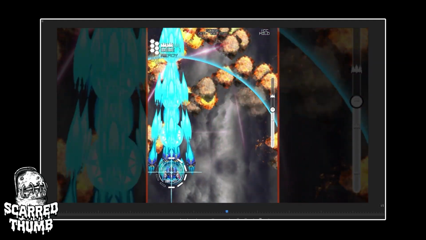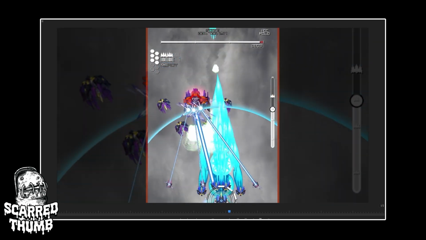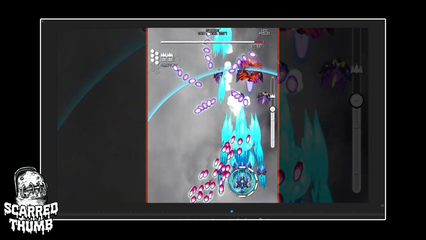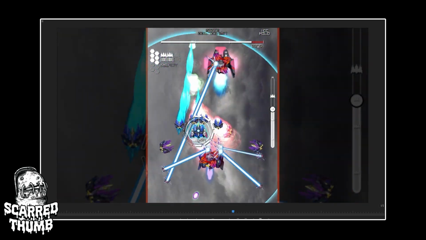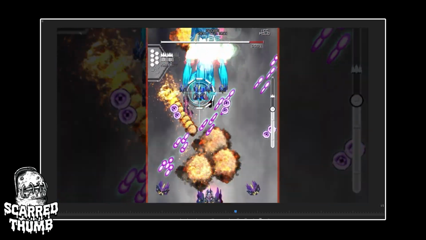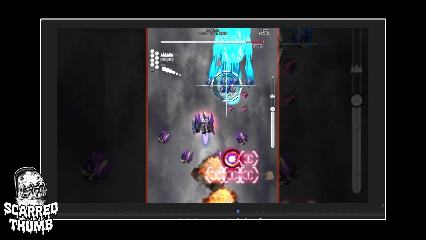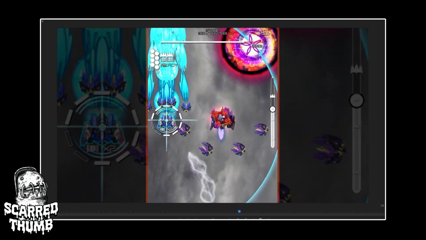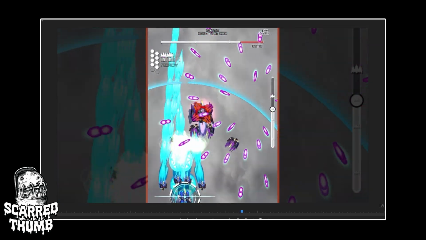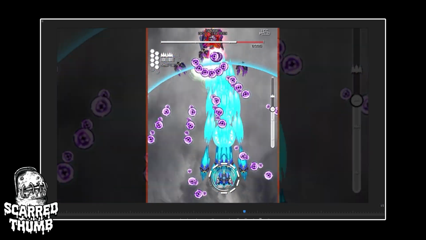This is the third boss, and while in most shoot 'em ups the boss takes the top part of the stage, this boss, the developer challenges you by taking different parts of the screen and making you dodge in awkward positions. Like here, I have to go to the top to dodge it. Now I have to go back to the bottom.